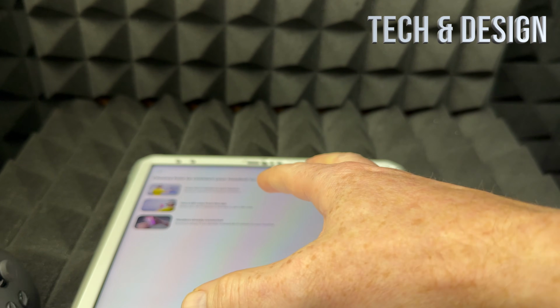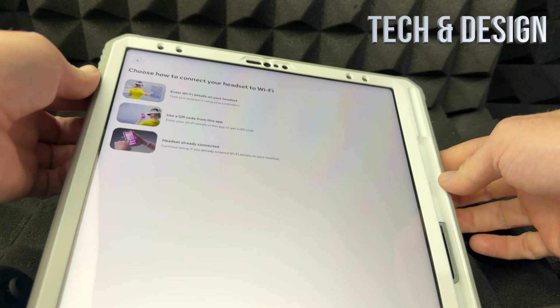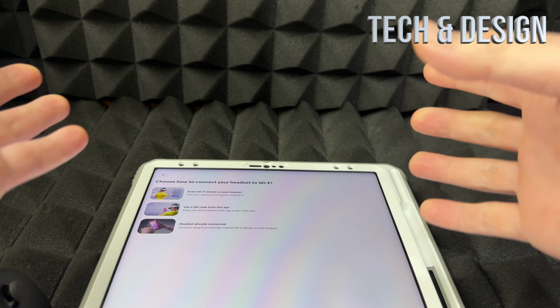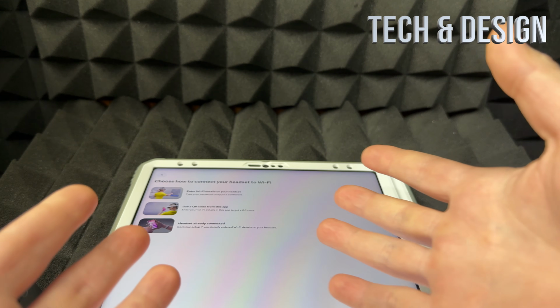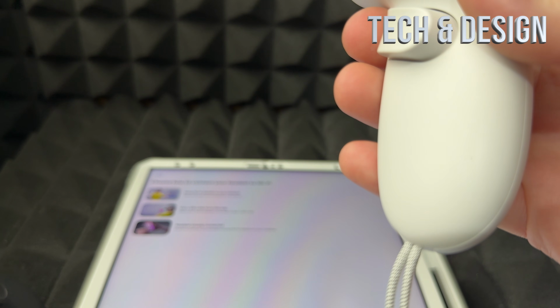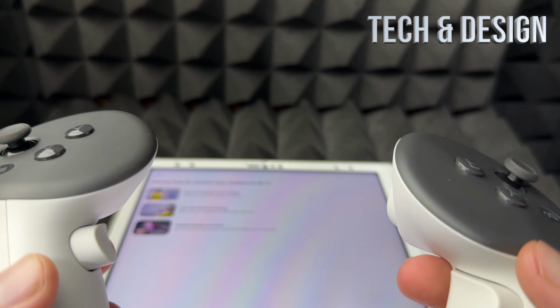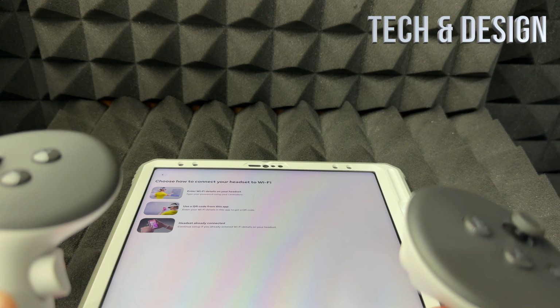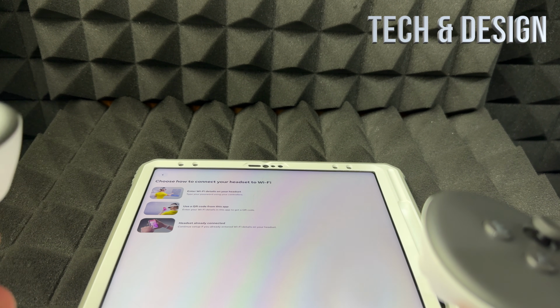Right here on our iPad, we should see that it will hook up. So it's gonna just automatically know that you're there, and then you're gonna be done with this. So I'm just pressing done on my screen. That's what I see on my headset. Right here, it's gonna say updating to the latest software, 6 minutes remaining.